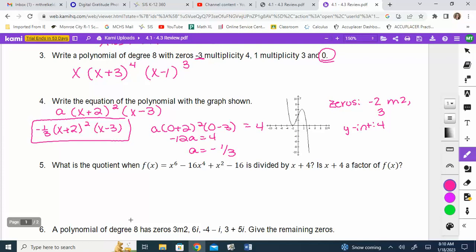Any questions on that one? Why does it turn around here? That's just a turning point of the graph, so it has to do with transformations of the original equation. But we aren't really learning how to find those exact points. We're just worried about where it hits the axes. Other questions?